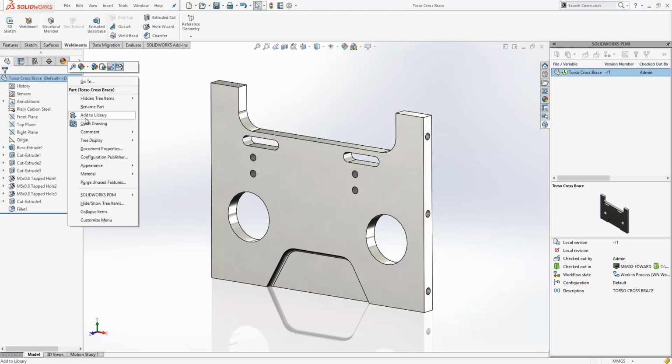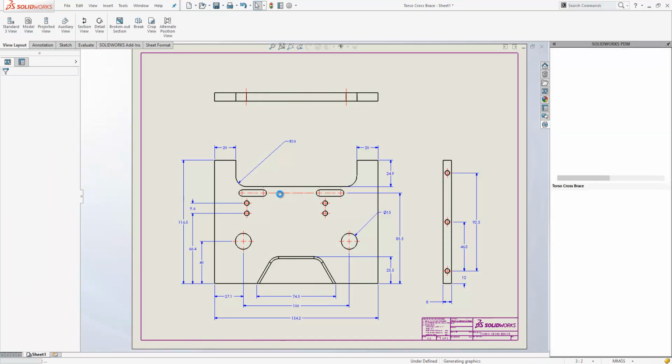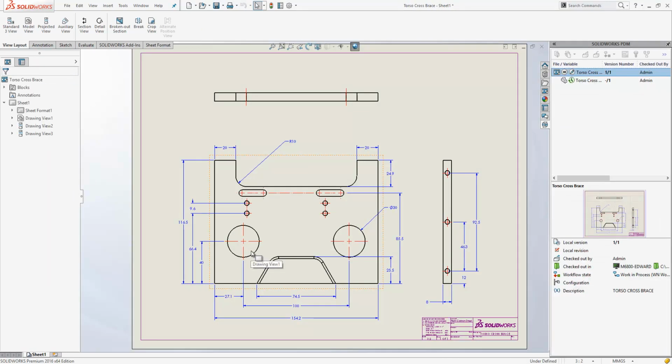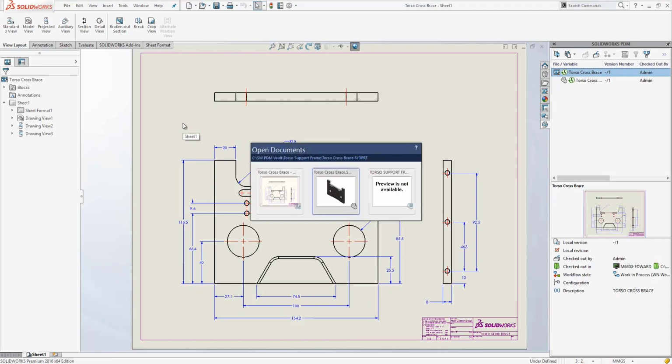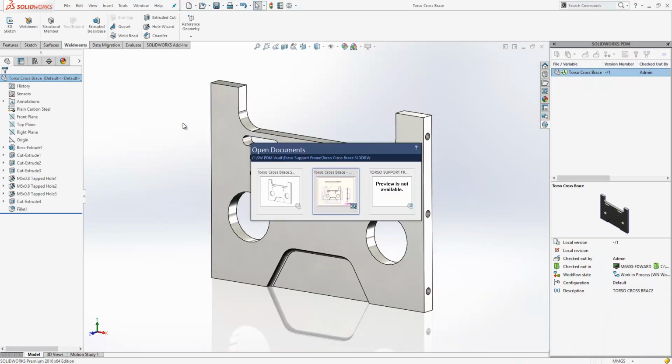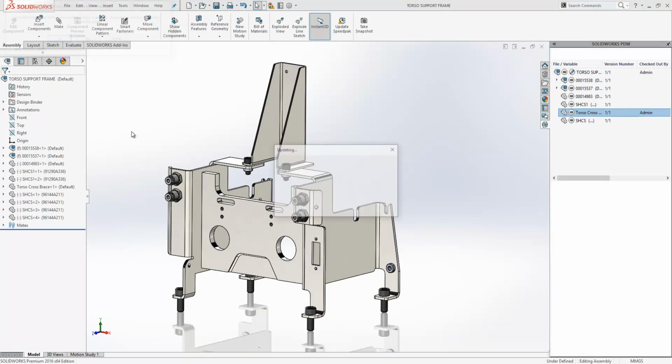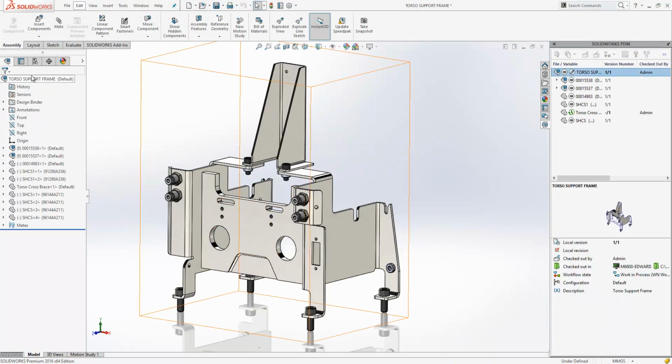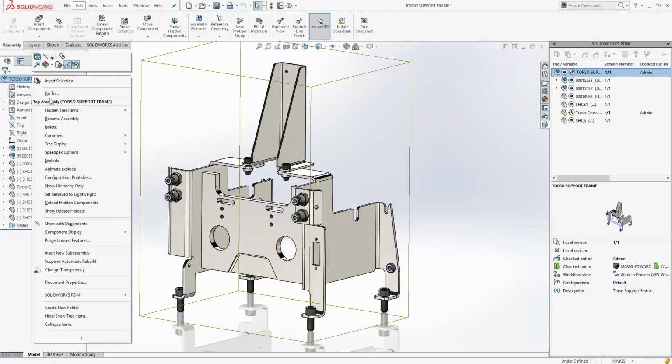We'll open the drawing for that file as well and ensure that drawing's up to date. Save that. If we return to our assembly, it is now up to date, and we'll just ensure the drawing is up to date here as well.